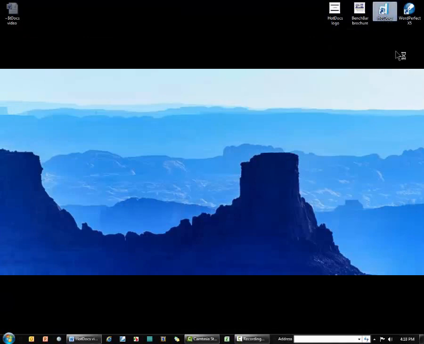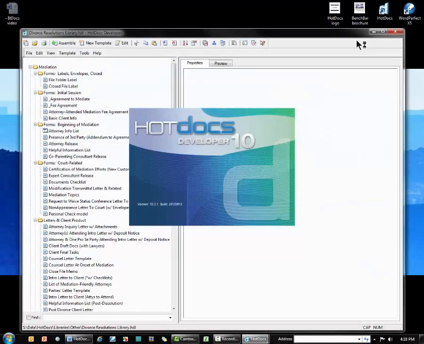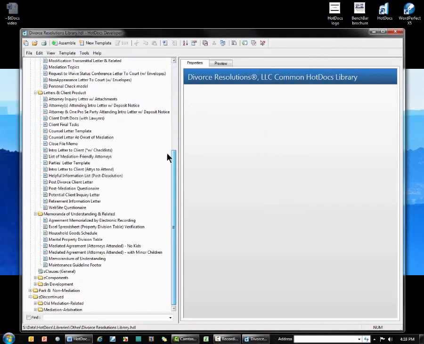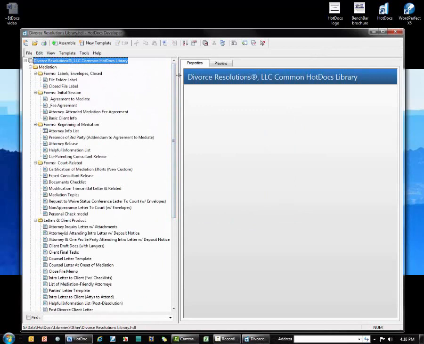As you can see, HotDocs can be opened by its own desktop shortcut, and what it then displays is the current, completely custom-built, totally unique divorce resolutions library of available documents.